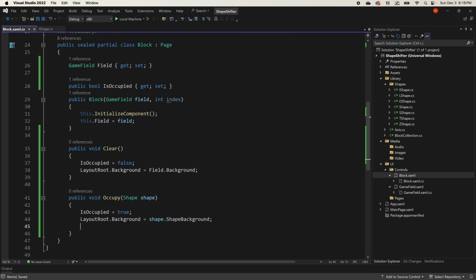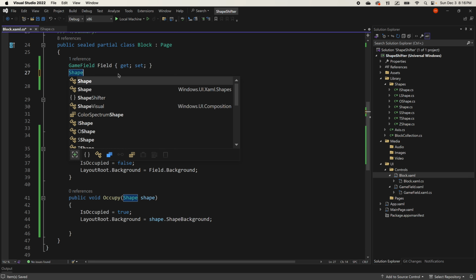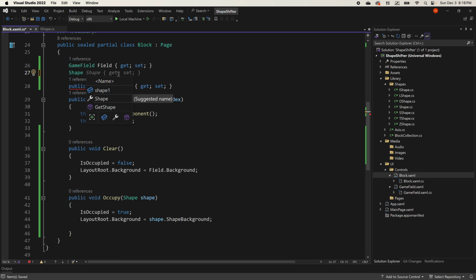And we probably want to specify that the shape being occupied is this particular shape that you've passed in. So we need some place to store that. Let's call it occupying shape.